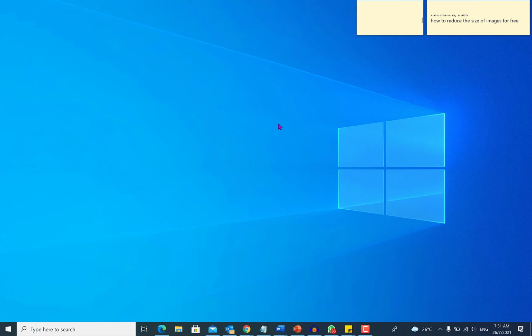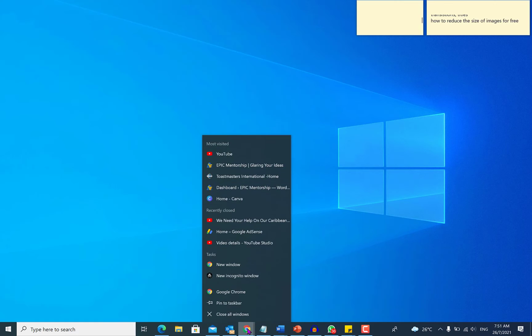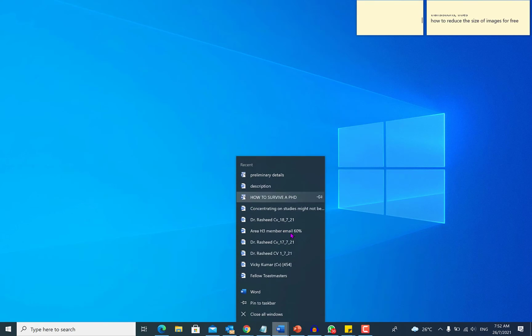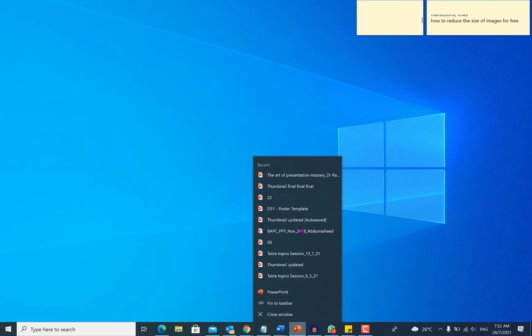So all you need to do to access it is just to come over down to any taskbar while you have your application and right click on it, and you can see the most visited websites as well as the recently closed, and you can see, for example, the tasks ahead, what you can do directly. You can have access all the way from here. By mere right clicking, you can see your most recent visits and what you can do and how you can access them very quickly. By just right clicking, you have access to the most recent items and you can visit them directly.